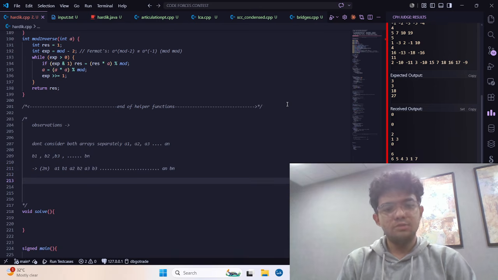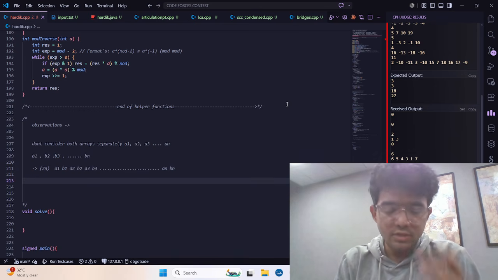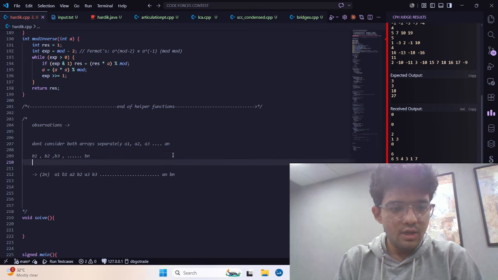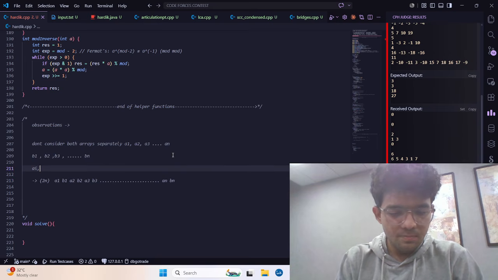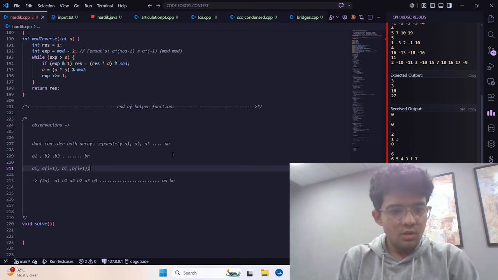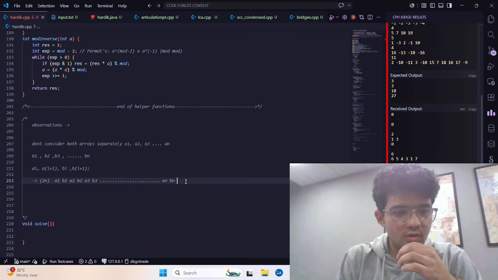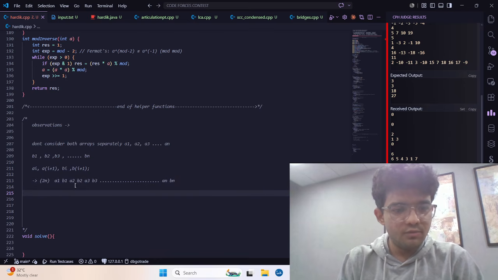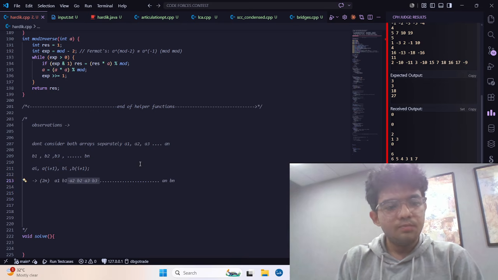Why this makes my problem very simple is, I was choosing AI, AI plus 1, BI, BI plus 1, right? So in this way I will be choosing just 4 elements from this array. You don't need to choose from two separate arrays.